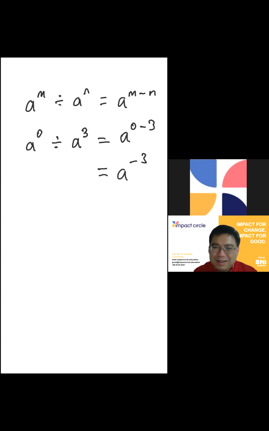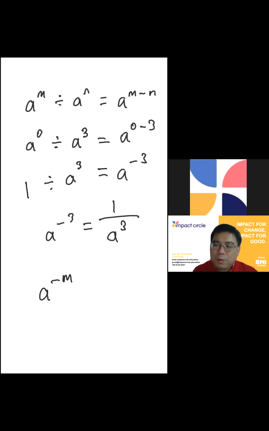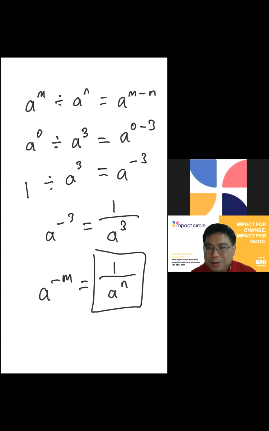Let's take a look at the left side. A to the power of 0 gives us 1. And do you see it? This shows that a to the power of negative 3 is actually 1 divided by a to the power of 3. Right? And now this shows us that the general rule is a to the power of negative n will be equal to 1 over a to the power of n. So remember, having a negative power doesn't necessarily mean that your number is negative. It just tells you that you must flip the numerator and the denominator.